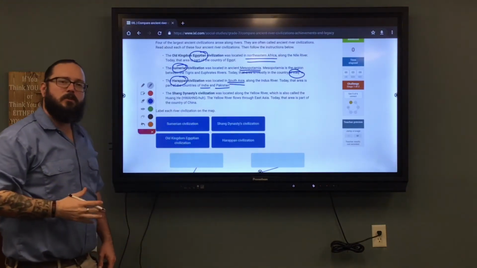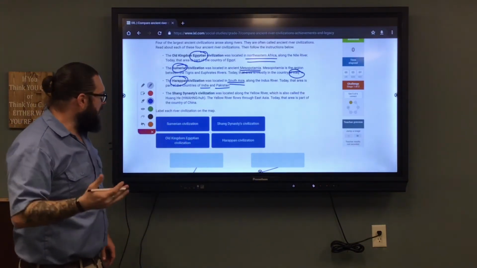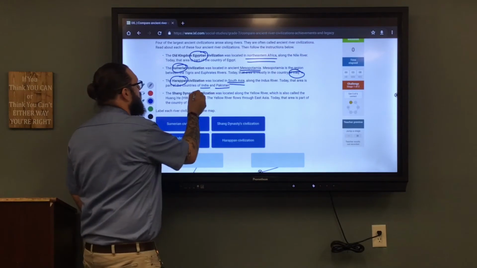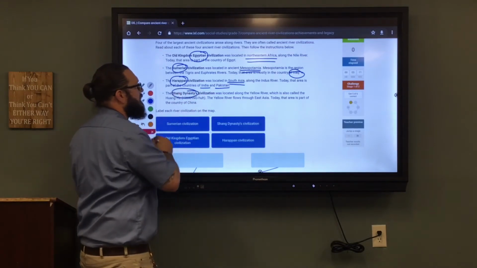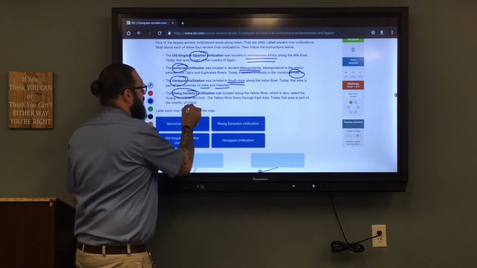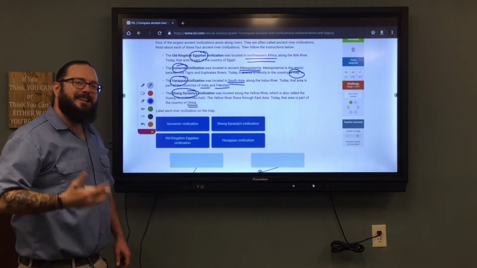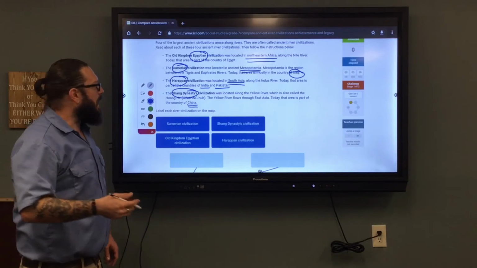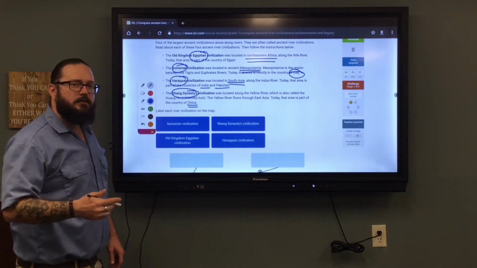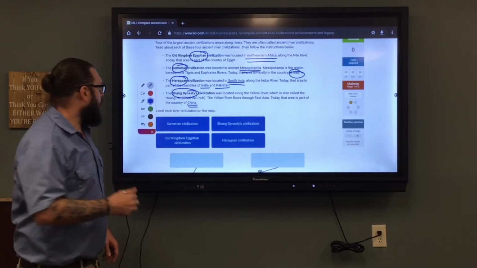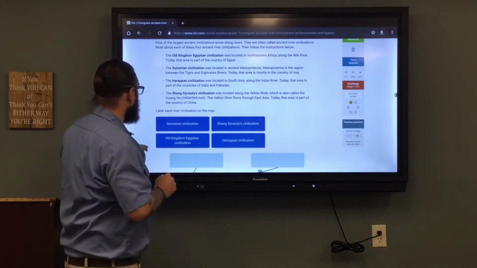So we know it's going to be in the southern part of Asia. And then finally, the Shang dynasty's civilization is located in China. So with that information, let's see if we can identify where these civilizations will be located on a world map.